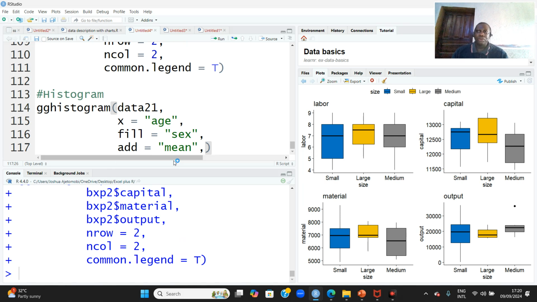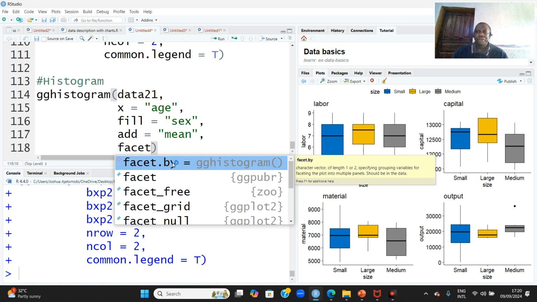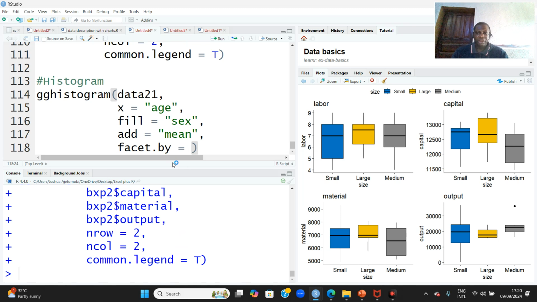Then another thing you may want to do, you can say facet.by equals to that particular variable, which is sex, the disaggregating variable. Let's run this.